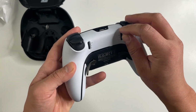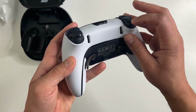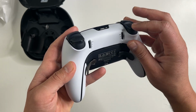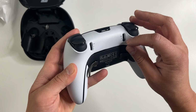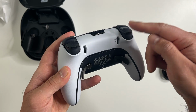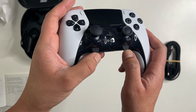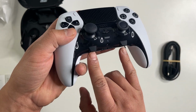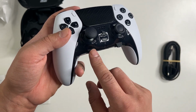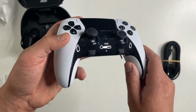Here we got the, looks like this controls the resistance on the trigger buttons here. So that's a full movement, partial, very little. I like how this is mechanical. I know the Elite controller has it, it's all software controlled. These buttons right here, they're actually for changing the different profiles you can set, so you can customize your profiles and quickly switch between them for the resistance and how each of the joysticks feel.